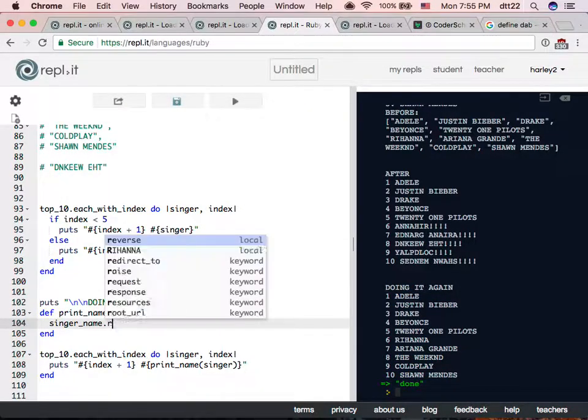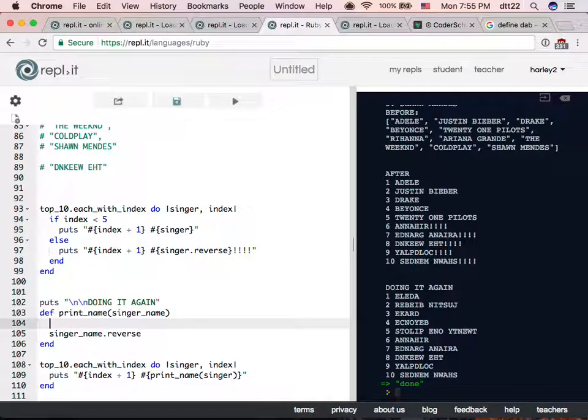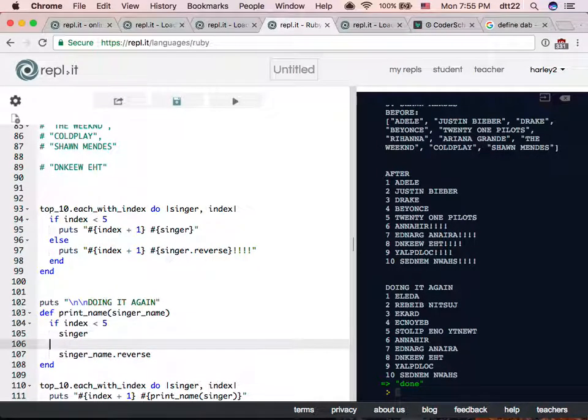If I always want to reverse, then I get this always reverse, right? So you can bring in the if here. If index less than 5, then you return singer. If not, then you reverse.